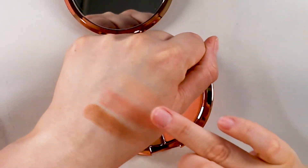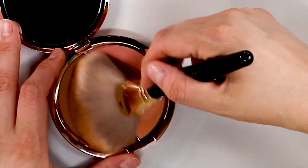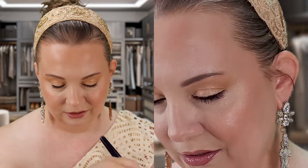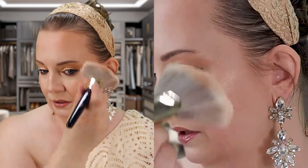The luminizing bronzing powder swatches like a highlight — very similar to what I have on my eyes right now from Juvia's Place. So gorgeous! I'm going to start with the bronzer using this big fluffy fan brush — it's the J229 fan brush from Juvia's Place, fantastic brushes. I pick up some bronzer, shake a little off, and dust it around the perimeter of my face near the hairline, then bring it down and onto the high points of my cheekbones.